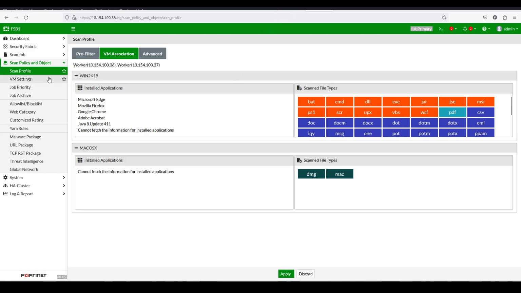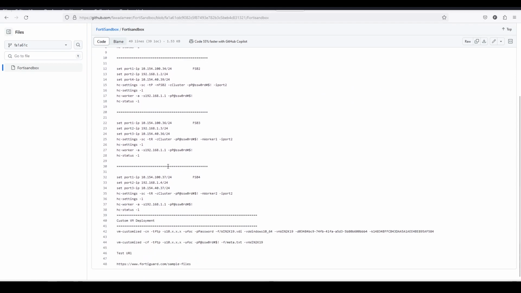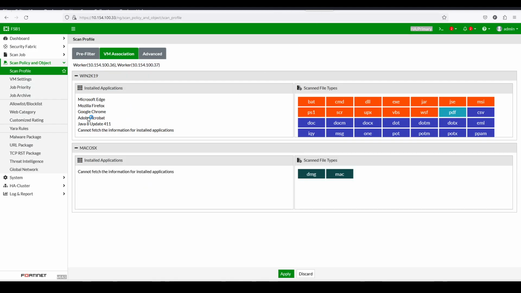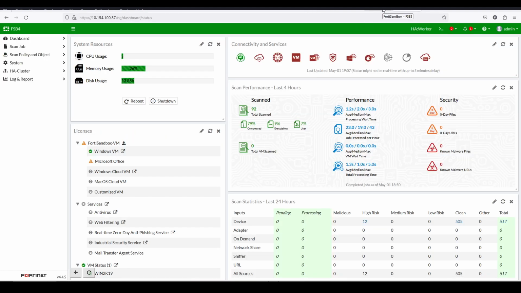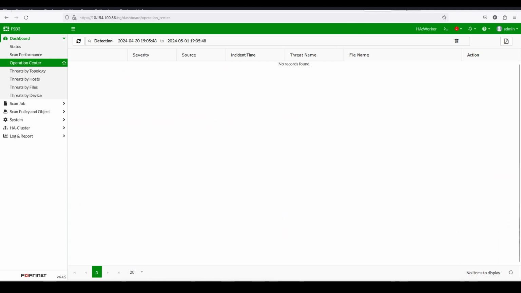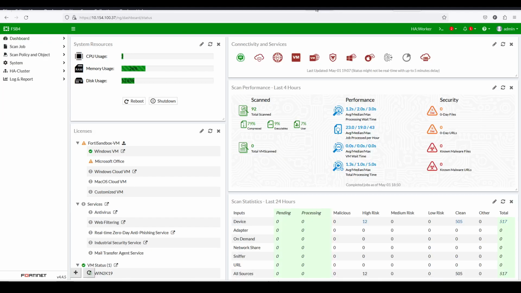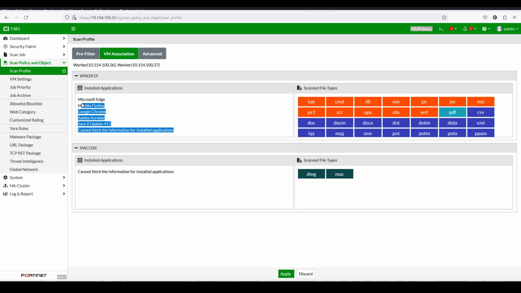So let me show you. You need to execute this command. This is the command which you need to execute on your FSB1 or dispatcher1. Then you will be able to see it, not on dispatcher one, but on the worker node. On any worker node, you can run this command, FSB3 or FSB4, whatever you define in your environment. Then it will start reflecting here.